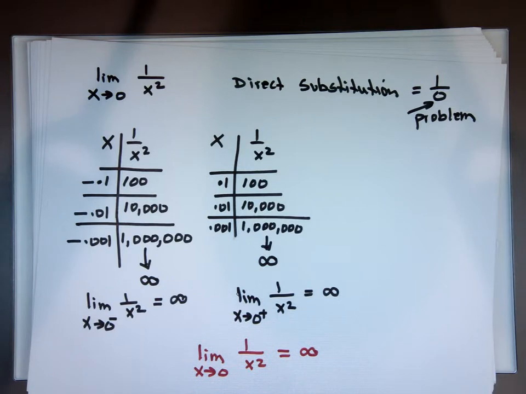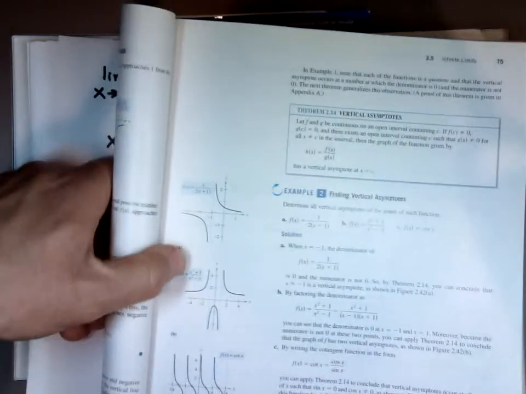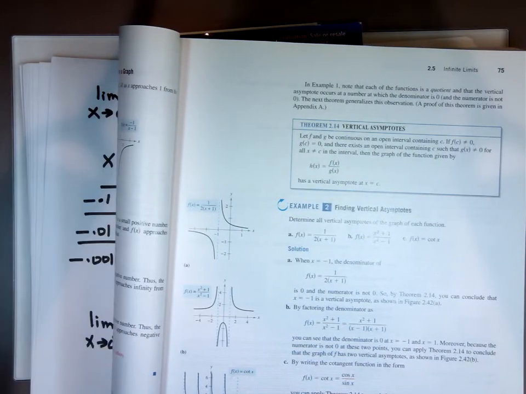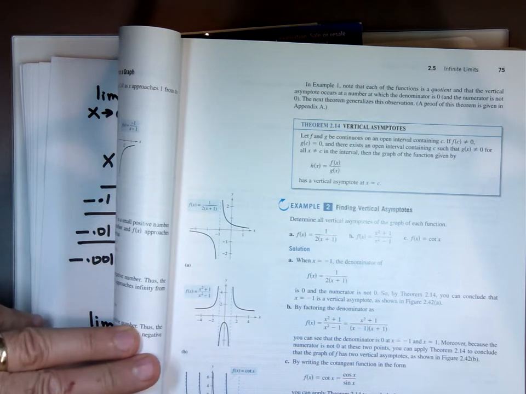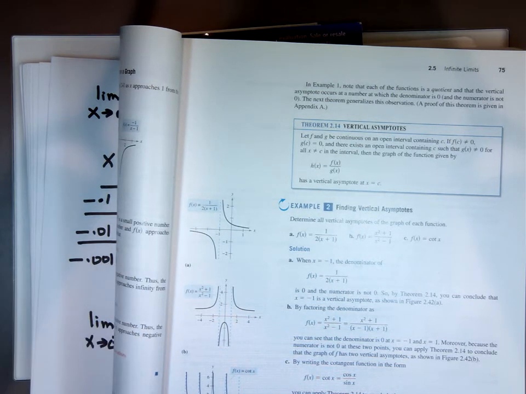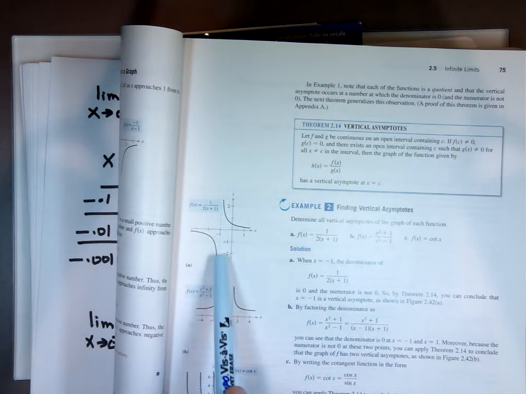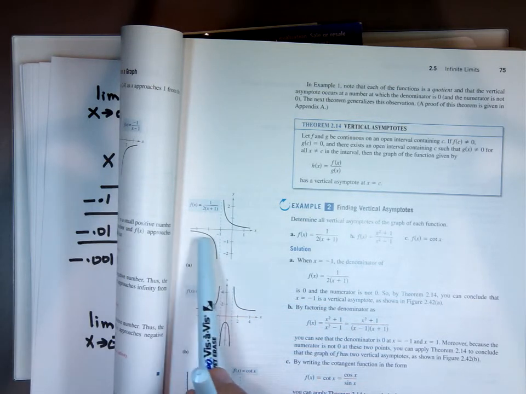And again, you look at pictures like these. If we said to you, I don't know if you can see it. Can you see that on the screen? What's the limit as x approaches minus 1? Can you zoom in there? I can't when it's on video. When it approaches minus 1, what's the limit?